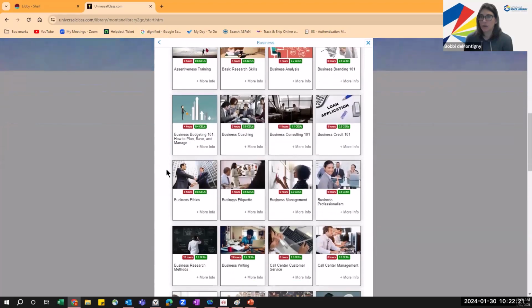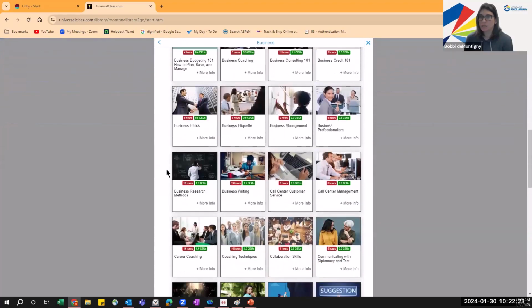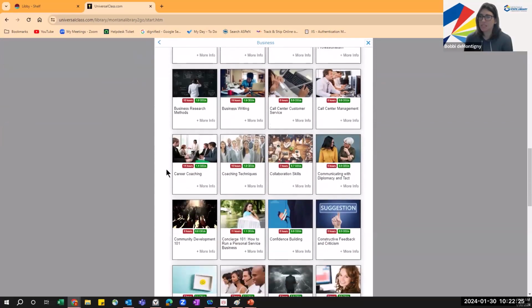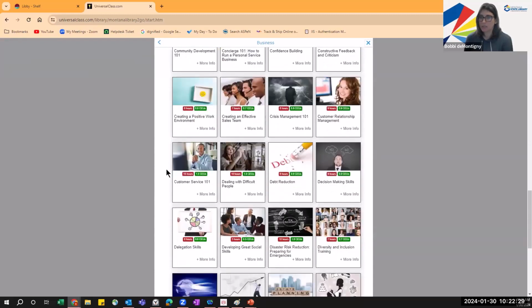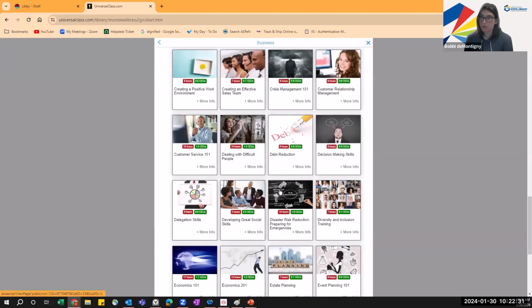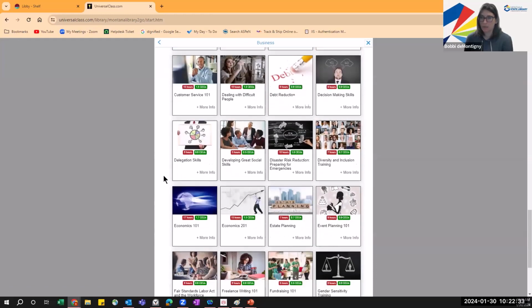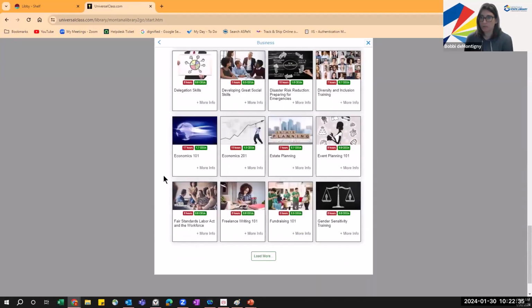I think it could possibly fall into there. I'm not seeing one that's specific to budget, but it looks like it could possibly be in one of those accounting ones. Debt reduction would also probably talk about budget, perhaps not from a library perspective or a business perspective.